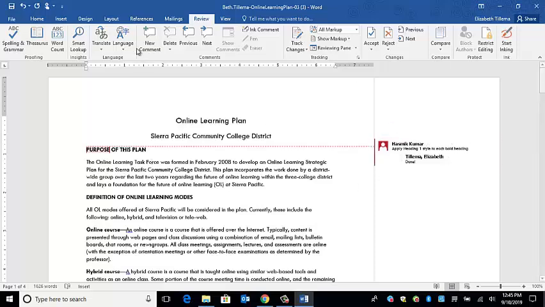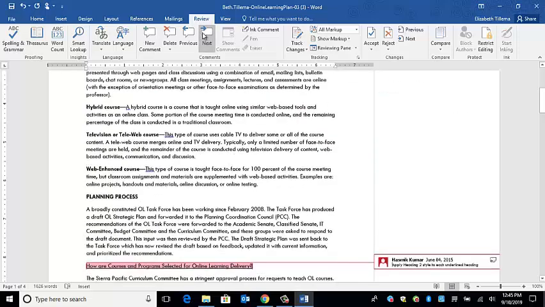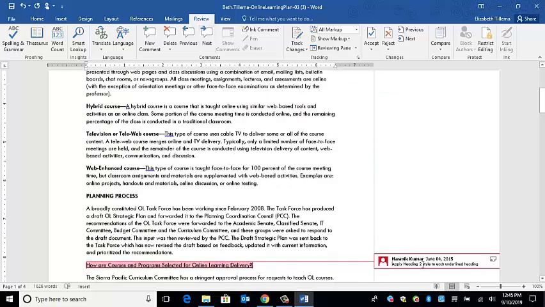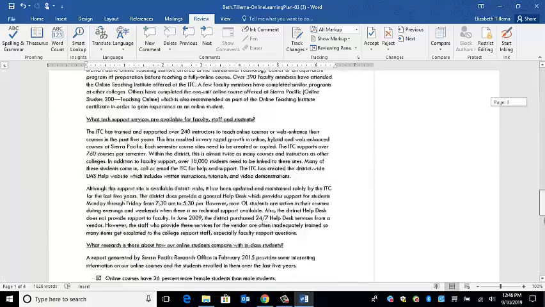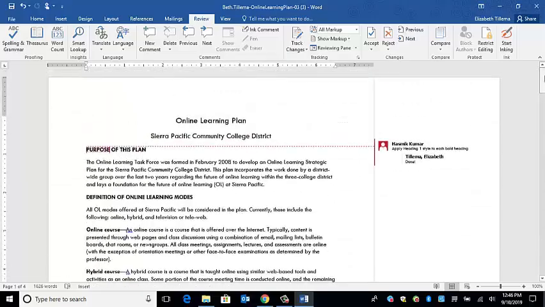Now I am going to go back to my comments section, and I'm going to hit the Next button, and it takes me down here where Hasmic says we should apply the heading 2 style to each underlined heading. Well, I'm looking at it and I think I already did that, but I don't think I need to comment on it. So I'm just going to go up here, and I am going to hit my delete button in my comments, and that gets rid of his comment on the side of the screen. Now I can scroll through my document, and all of my comments are taken care of. So I'm going to leave this as is.